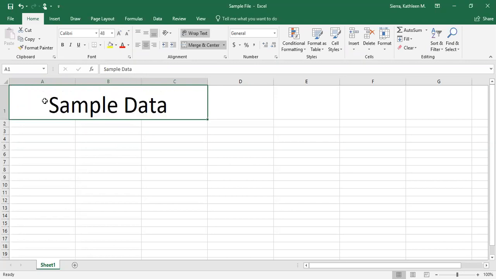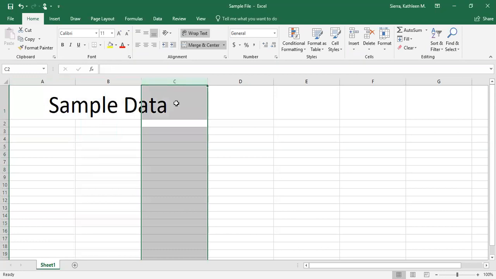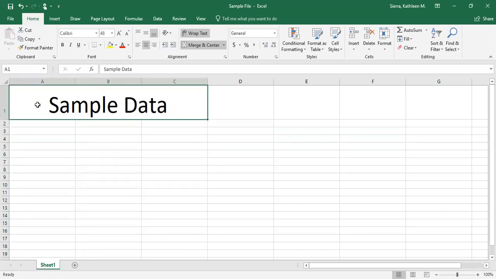But see what it does? Now, that text is merged. In other words, it merged these three columns just for this row right here. Be careful. Now I can do that throughout any part of the Excel spreadsheet. It doesn't have to be just my header. You can do that anywhere.